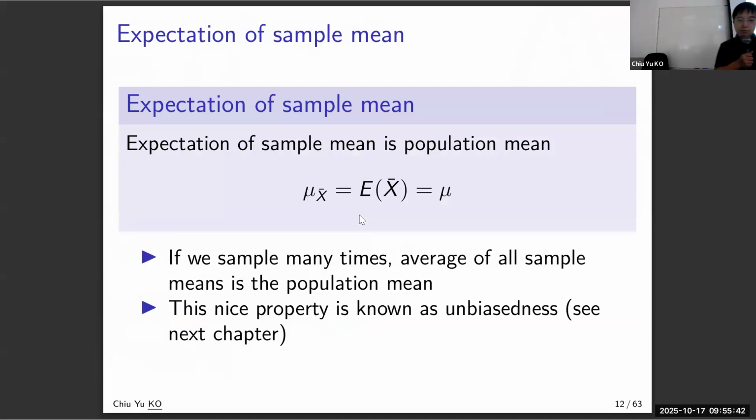First is, we know already the mean of the sample mean is the population mean, right? What does that mean? It means that if you have a population, you get a sample, you calculate the sample mean, and then you have hundreds of samples or 100 sample means. The average of these sample means will be the population mean.